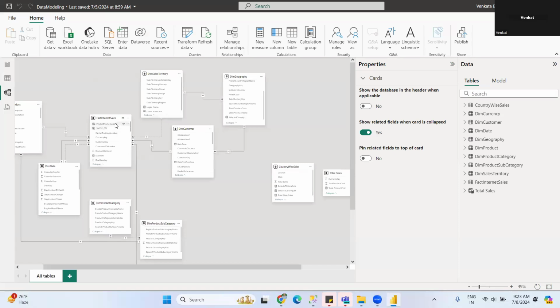If you see here, this fact table is connected to this dimension. This dimension is again connected to this dimension. See, dim customer is connected to dim geography. Which schema is this? Anyone's idea? We have two types of schemas, star and snowflake. This fact table is connected to the dimension table, and again this dimension is connected to another dimension table. Snowflake. Okay, good.